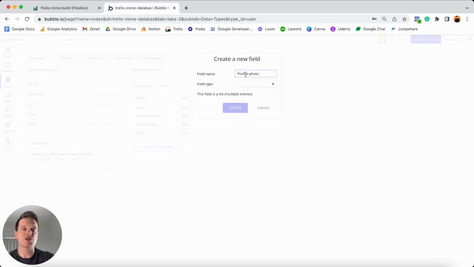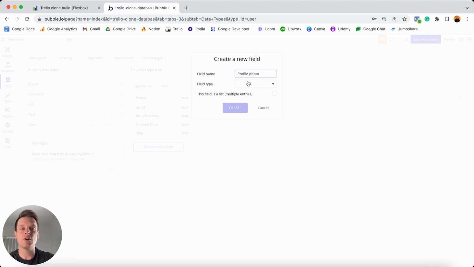Now, one thing you might just notice is that when I add 2 words in a data field, you'll see that instead of using a space to separate these, I just separate these with a dash. Now, the reason I do that is because later on when I need to reference my data fields, I can easily see what's a data field and what's a data type, because all of my data fields are separated with a dash, whereas if I was to have 2 words in a data type, that would be separated in a space. So I just like to take the time to take care of all of the housekeeping right now as I start to build the application.